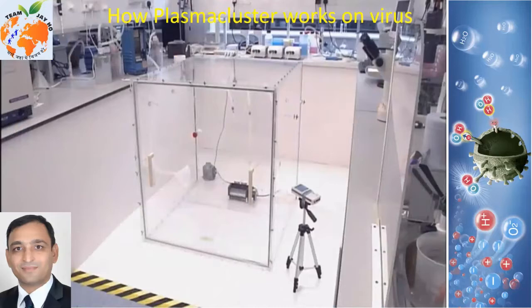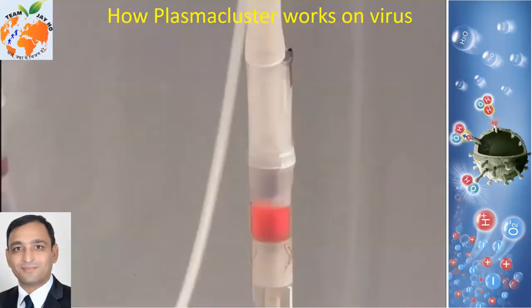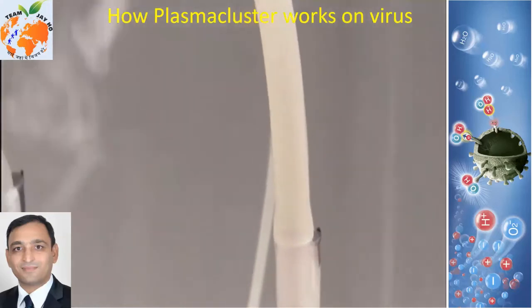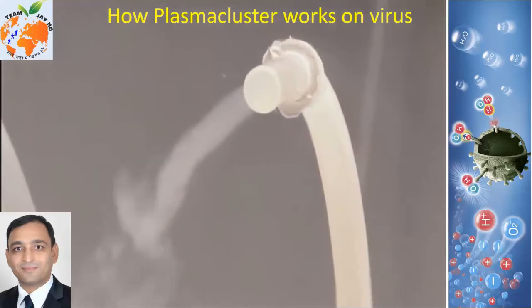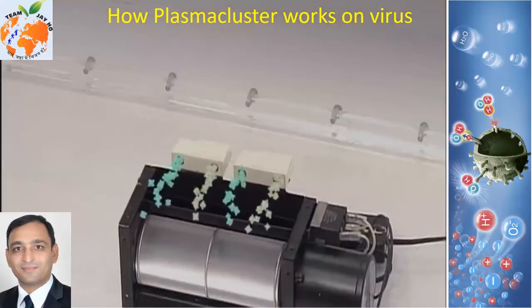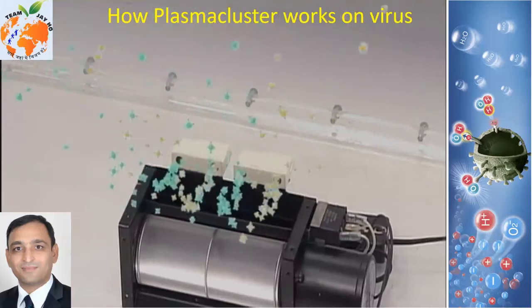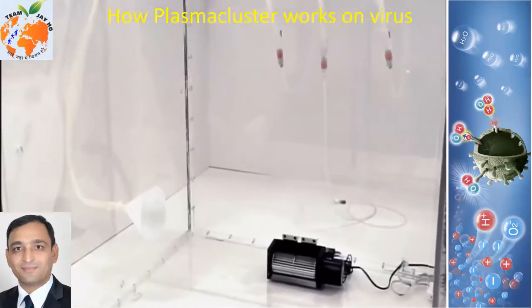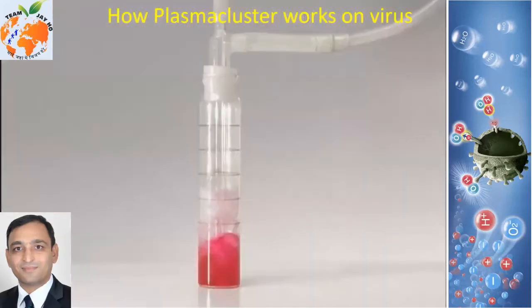The experiment is carried out using a 1 meter cubed box. First, virus solution is sprayed from the top surface of the box. Within the box, an ion generator is producing plasma cluster ions. The suspended viruses are gathered at fixed intervals into a solution by a trumpet-shaped collection device.